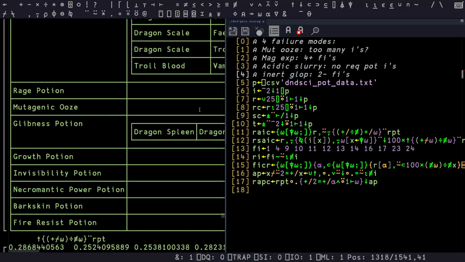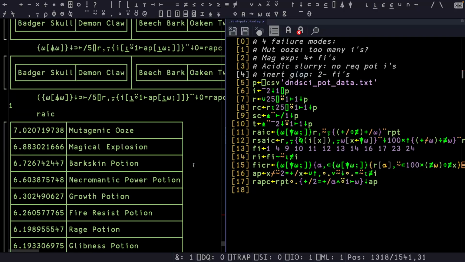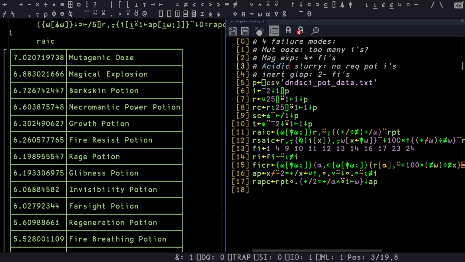So basically every pair is represented in the mutagenic ooze outcomes at least once. So what if mutagenic ooze is the opposite of acidic slurry in some way.